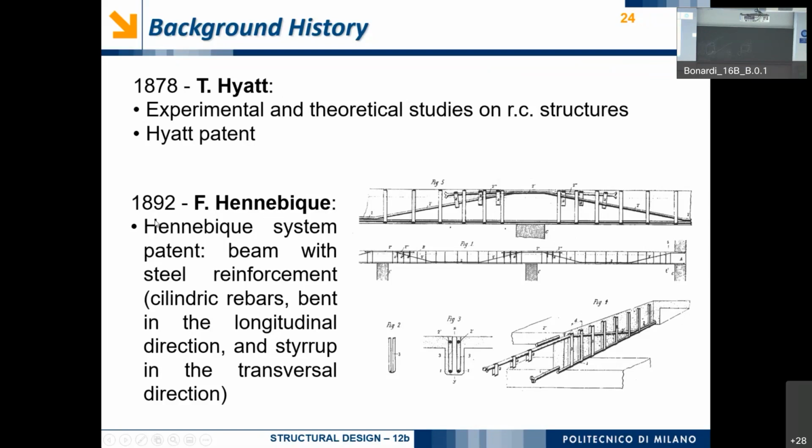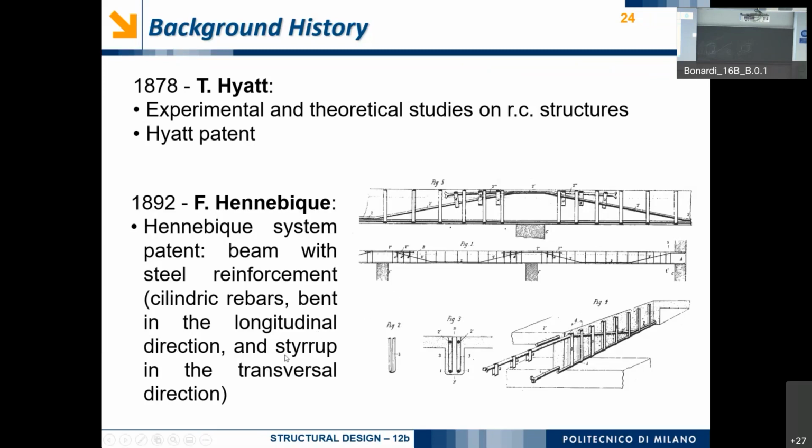Then in 1892, the patent of Hennebique, who studied similar structure. This patent is about the beam with steel reinforcement that were cylindrical bars. At the time, the bars were really cylindrical because they didn't really know the importance of adherence and how to increase technologically the adherence between steel and concrete.